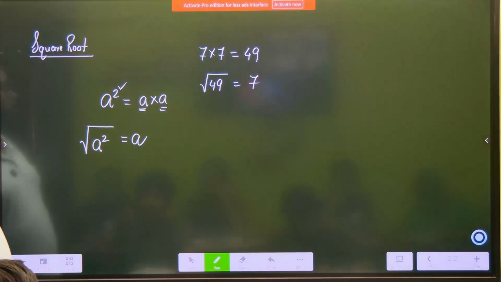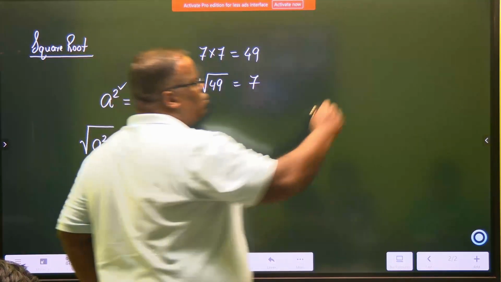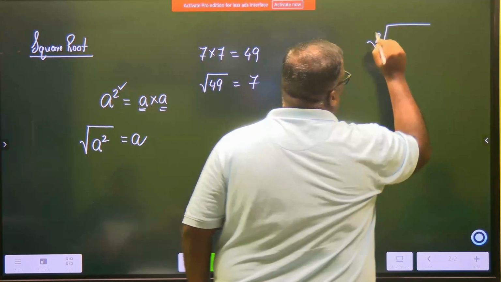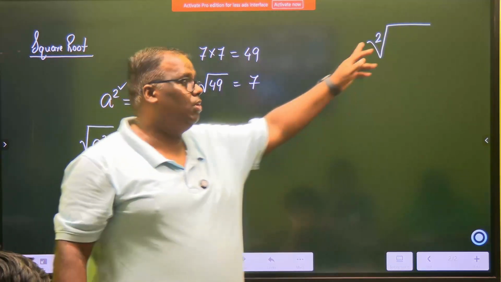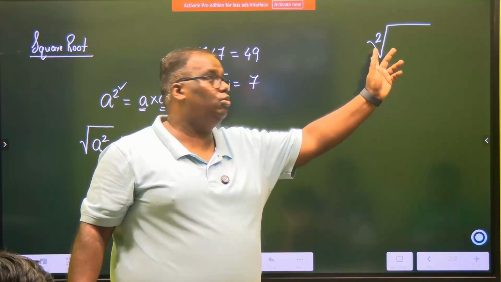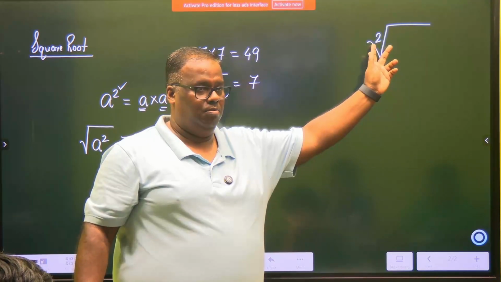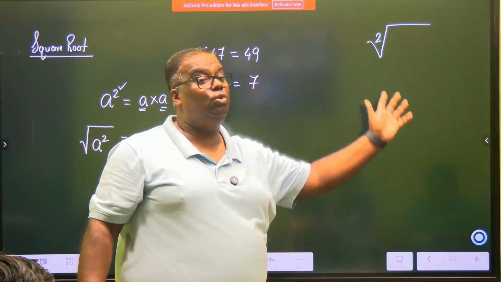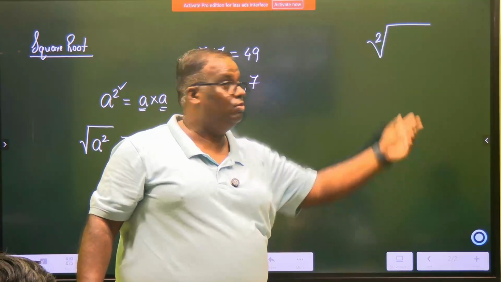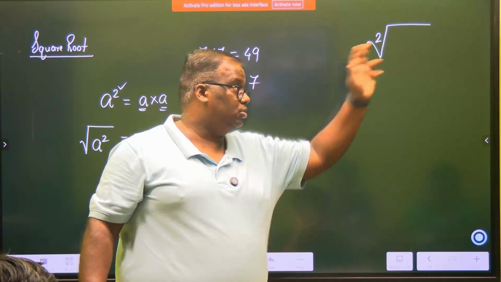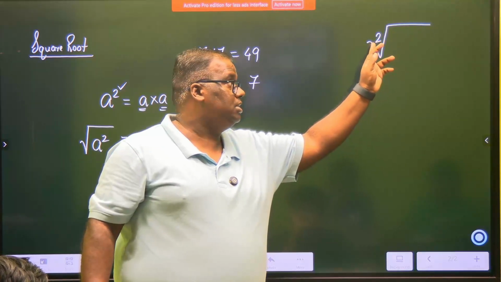अब इसको समझते हैं ये होता कैसे है. Now this is square root. Actually, the way to write square root in the proper manner is when you put this, there is a 2 out here. In the case of square root, we do not mention this 2. We will never mention this 2. But in the case of cube root, fourth root, sixth root, we will mention that. We will see what are these. मैं इसलिए बोला ये चैप्टर छोटा है और इसको समझना है. Square root means there is a 2 out here.